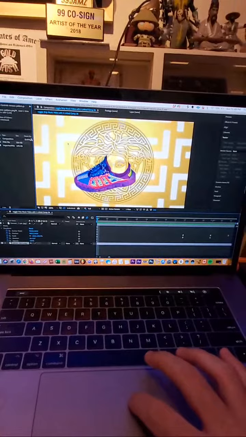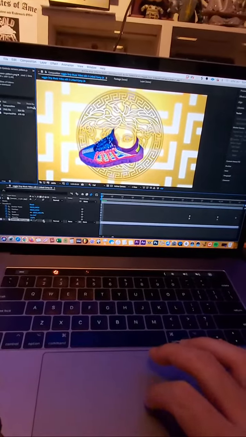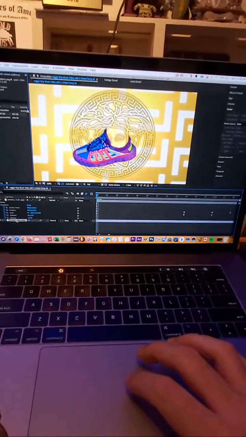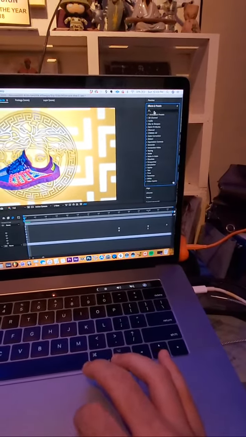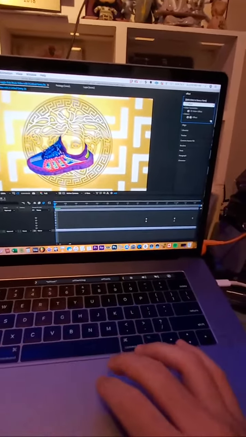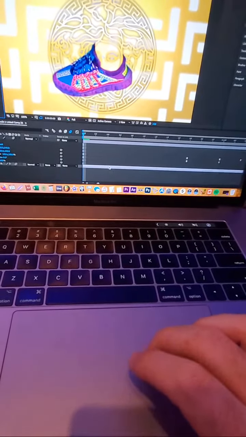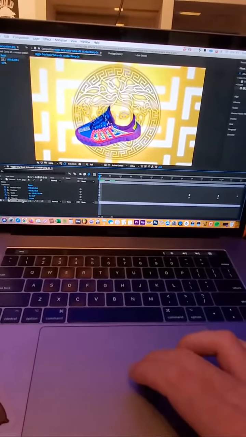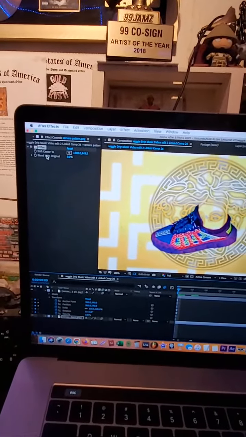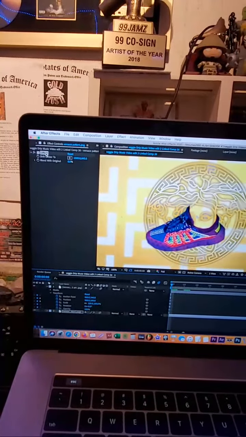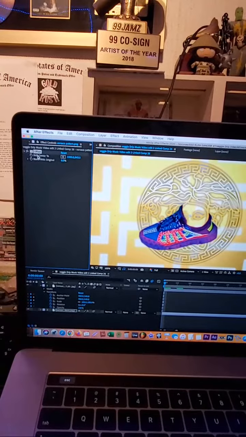So I want to also animate this Versace pattern background. I'm gonna add the motion blur to it, and then I want to add some offset. This is an effect called offset. If you go to effects up here, you can type in offset. This is the effect here. I'm gonna drag it onto the Versace pattern. Okay, now boom. Now we're gonna go up here. This is the effect bar up here, and this is the offset effect I just put in there. So shift center. This is what we're gonna be playing with, the shift center.